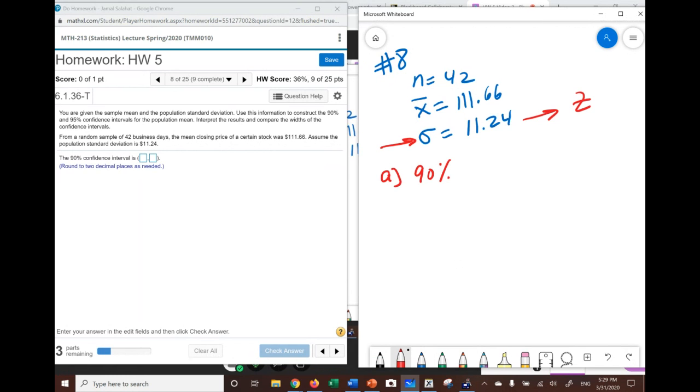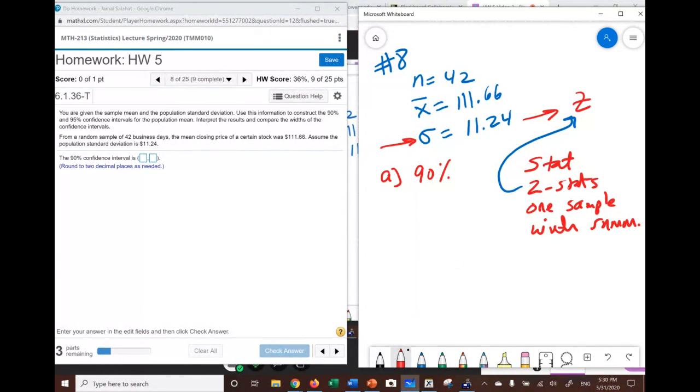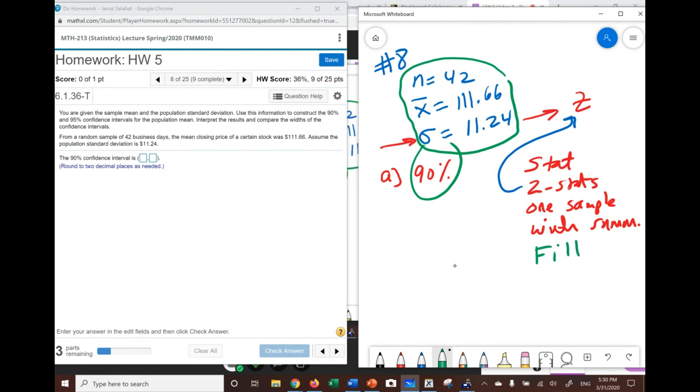We do that using StatCrunch. We're going to go to Stat as we did before, and go to Z Stats. The reason is very clear why we choose Z Stats: because sigma is known. Then we go to One Sample, and we go with Summary. Why with summary? Because what we have here is a summary. Then we have to fill that summary into StatCrunch, and I'm going to show you in a sec how we do that.